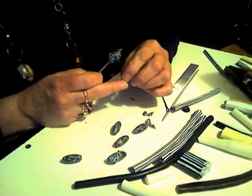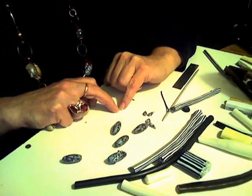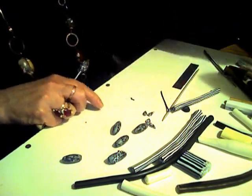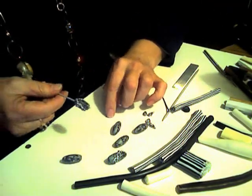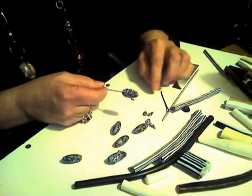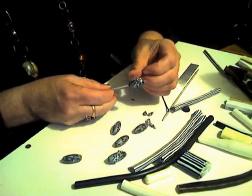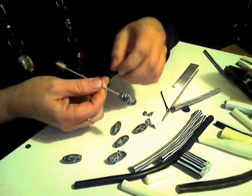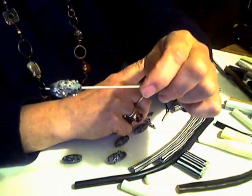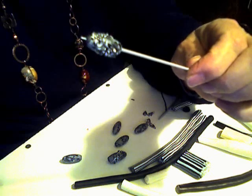That one doesn't want to come apart. Sometimes you need a little coaxing with my fingernails. Or not. And maybe that one wasn't cut. Okay, here's one that's cut. And I just throw it in the scrap bucket for later. See? Now we have some little decorative elements. Can you see that? And that's it.